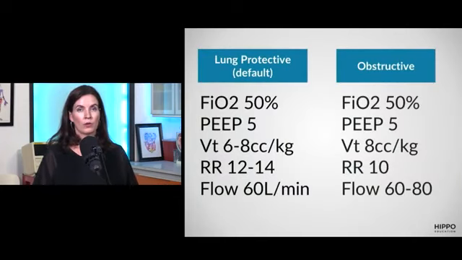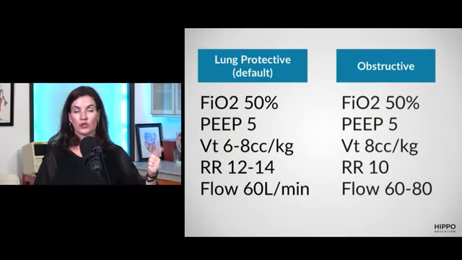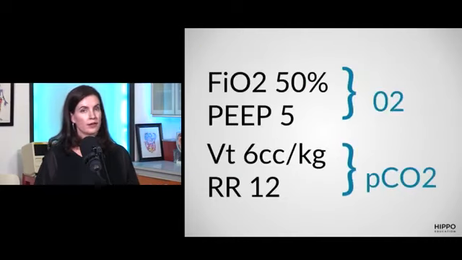Once you've chosen your mode, you're going to dial in your default settings, and you either use the lung protective settings for your average patient or the obstructive settings for your patients with COPD and asthma. And this is just your starting point. You start there and then you check to see if it's safe. You check to make sure your tidal volumes are acceptable and that your plateau pressures are acceptable. You check with your COPD patients to make sure on that flow time graph, their exhalation flow is coming back to that 0 line. Once you start there, you have a look at your patient. At the bedside, are they comfortable?